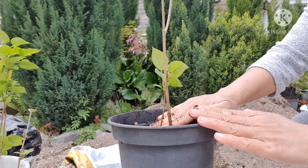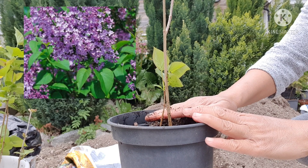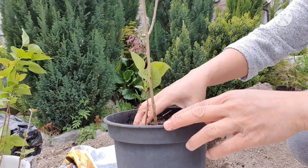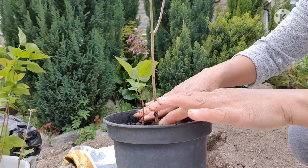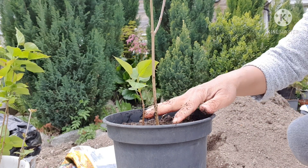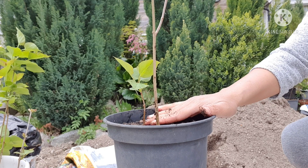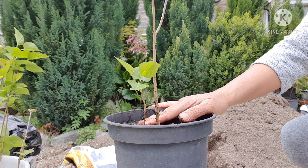This lilac is purple. If you like other colors, you can actually graft it — I have a video on how to graft a lilac. If you have a purple lilac, you can graft it with a white or light blue one. If your neighbor has another color, you can ask for a scion. Just be sure to collect the scion in January or February, and by April you can start to graft them. That's why some people graft lilacs — you can have one bush with three or four different color varieties.